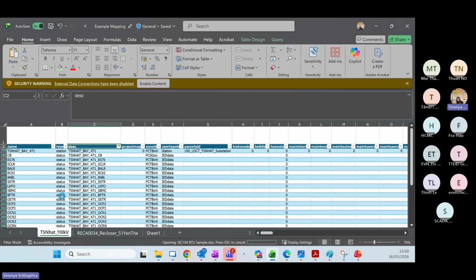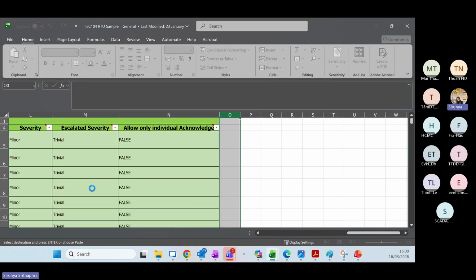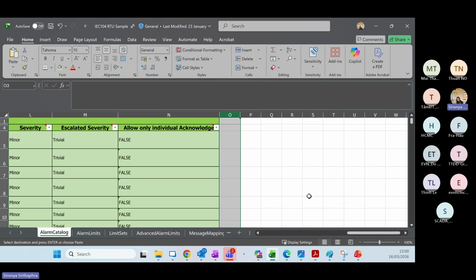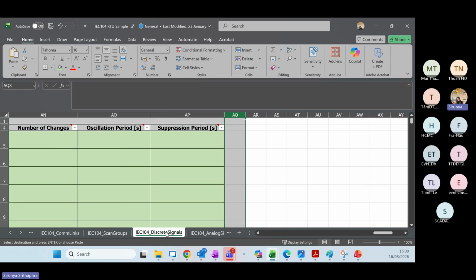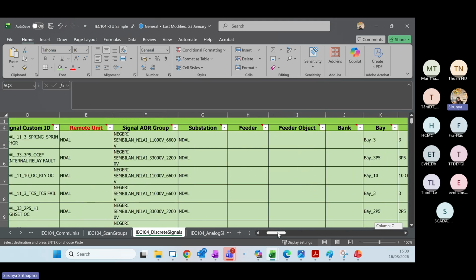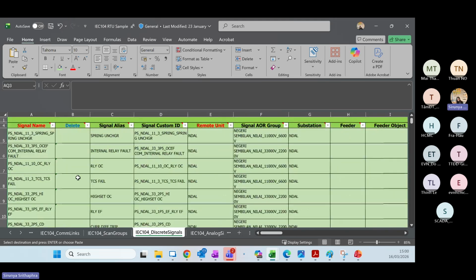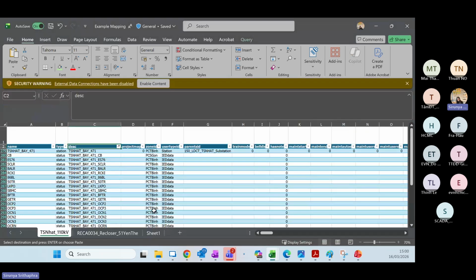But from my point of view, the name is very short, and I'm not sure if it's fine for you. That's why sometimes I see a signal and I have to think, what is this? Maybe we can use your description as the signal name.